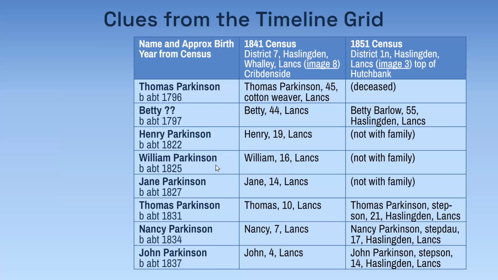And just to walk over, I know when you come cold into a timeline grid, it doesn't necessarily make sense. So I'll explain it briefly. In this first column, we've just got a summary of the people in the family. We've got dad with his birth date, mom with her birth year. We don't know her last name at this point, and we've got all the kids with their births from the christening records, and they match the census.